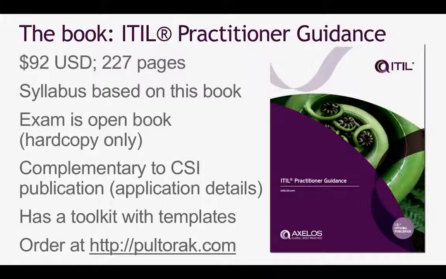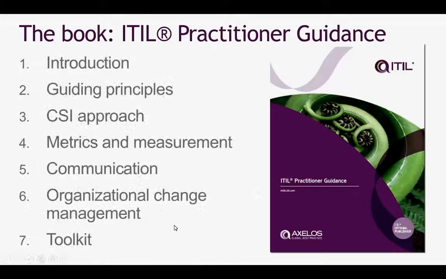So, you know, for example, in CSI it'll mention the 6-step approach, and it'll outline those steps, describe them, but okay, how do I do step number 1? What is the vision? Well, where are we now? Well, it glances at or mentions things in the core publication for CSI about what you would do, but the tools aren't actually included. They're actually included in the practitioner publication. So it has a toolkit with templates. You can order it at Pultorak.com. It covers, there's an introduction, goes through the 9 principles, goes through the 6 steps of the CSI approach, then goes through the 3 core competencies, and then provides the toolkit. That's the outline of the book.